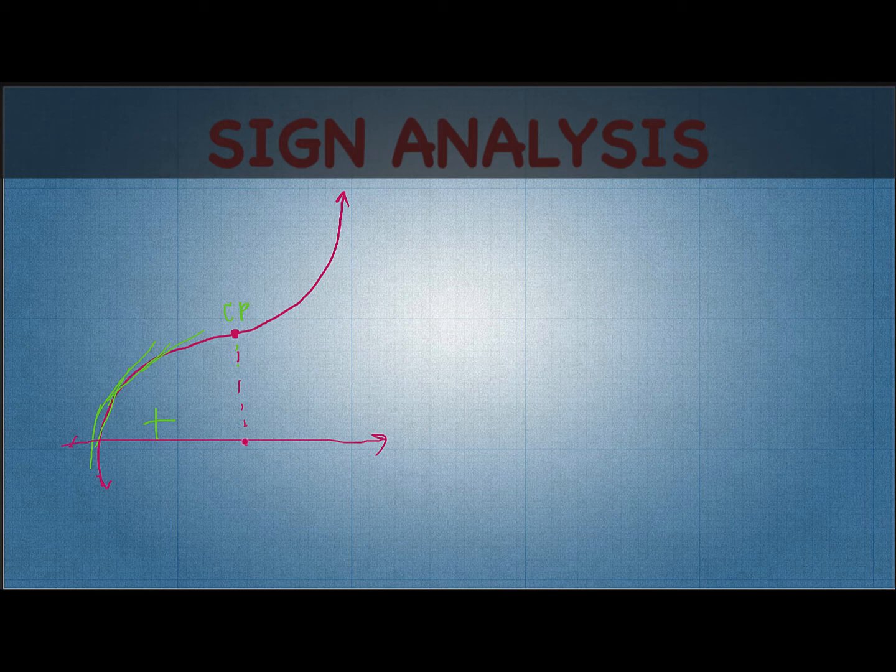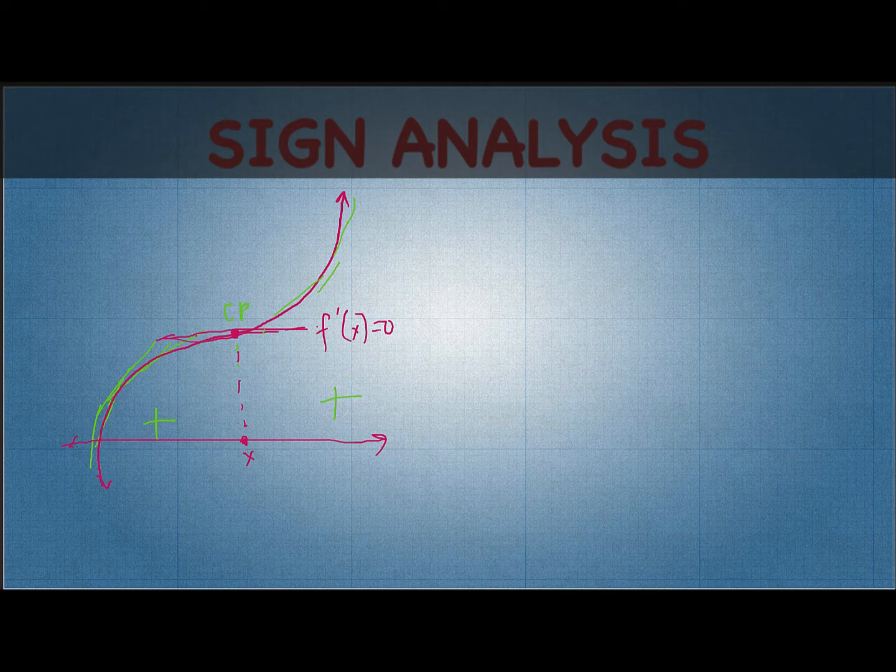At this point, the critical point has a critical number, and that critical number came from the x-axis, of course. So at this value of x, the derivative is, of course, this one. What is the slope of this tangent line? That is 0, of course. So the derivative here of our function is equal to 0. So positive, 0, and to the right side, we have here still increasing, right? So still we have a positive.